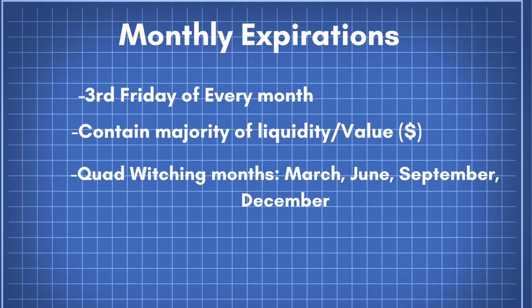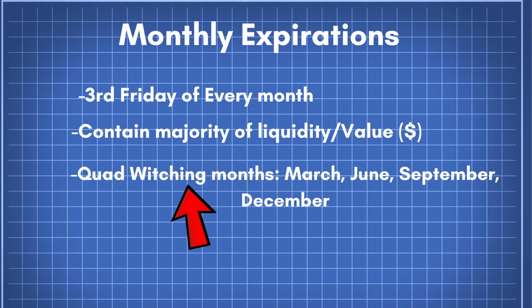And the reason this is a cycle is because options will always expire. And that means it happens every expiration. However, there are really only certain expirations that we look at to validate these OPEX cycles that really give us the most edge. And those are monthly expiration dates. The monthly expiration is the third Friday of every single month. And this is going to be the anchor for drawing your OPEX cycles. There is a special rule we'll talk about, because there are certain types of monthly expirations that happen 4 times a year, known as quad witching, that slightly affect the rules.